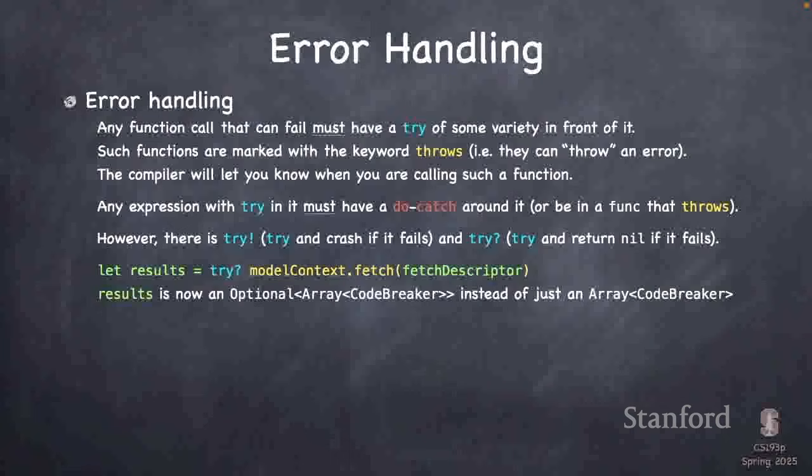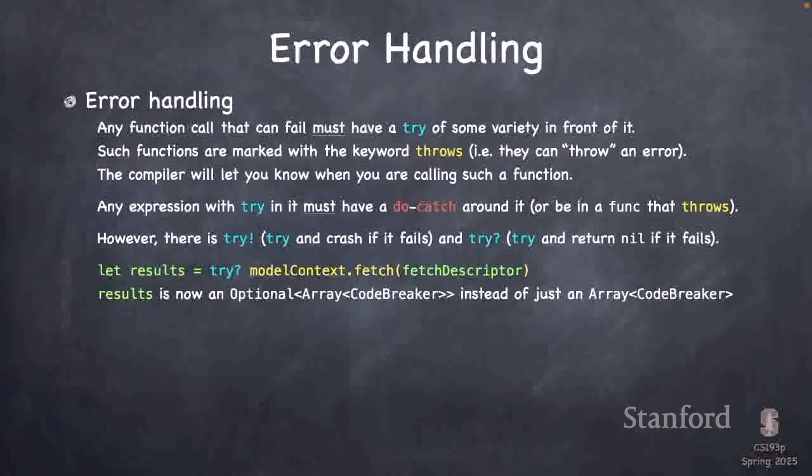And this is a great way to call something that throws, and you can't do anything about what kind of error it is. You might be able to do something if it throws an error, but a particular kind of error, you have no idea what to do about it, or you just don't want to deal with it. And all you want to know is whether it failed. And you'll know whether it failed because it will return nil. So that's all there is to error handling, really. It's pretty straightforward, and it's a really nice system, actually.